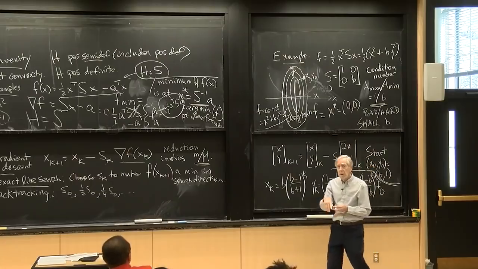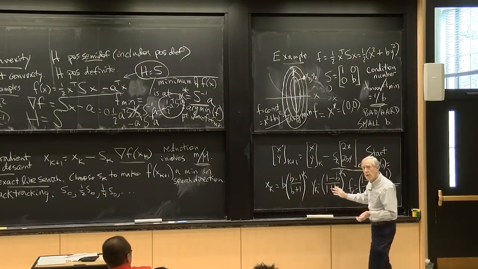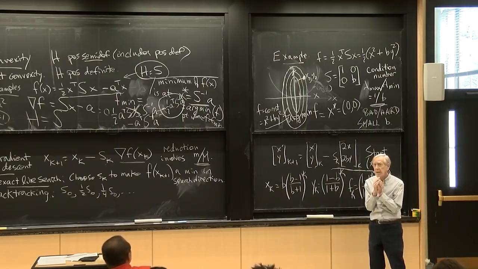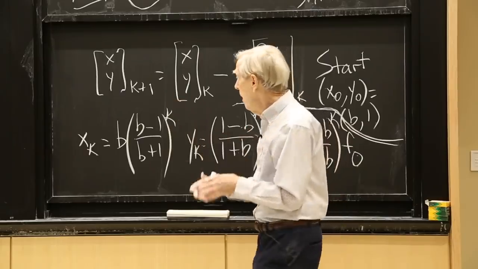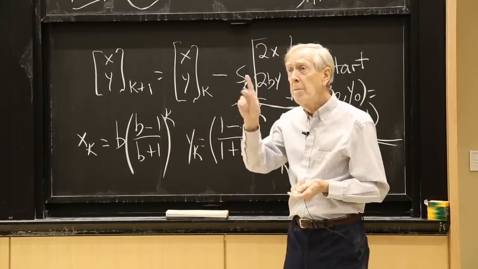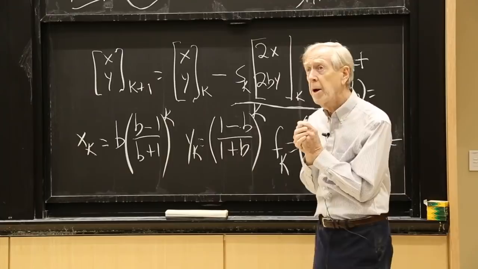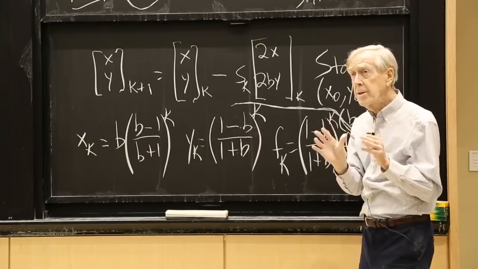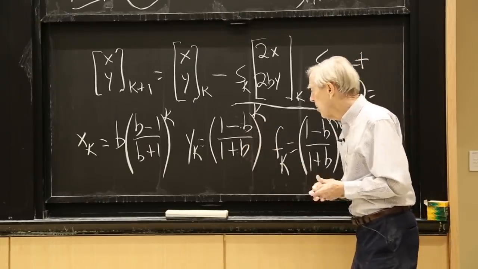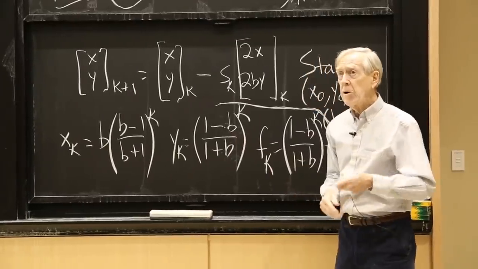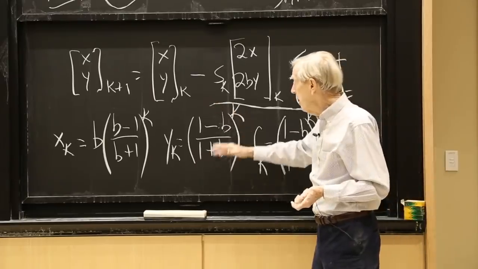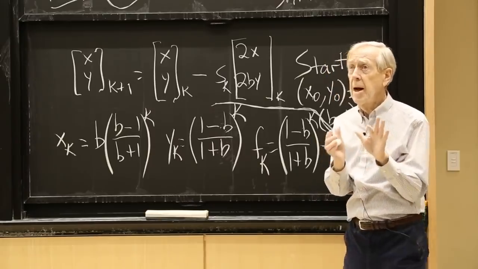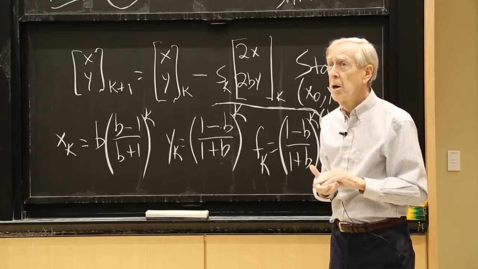And then you could ask, well, what about general examples? This was one specially chosen example with exact solution. Well, we'll see at the beginning of next time that for a convex function, this is typical. This 1 minus b is the critical quantity, or 1 over b, or how small is b compared to 1. So that will be the critical quantity, and we see it in this ratio, 1 minus b over 1 plus b. So if b is 1/100th, this is 0.99 over 1.01. It's virtually 1.